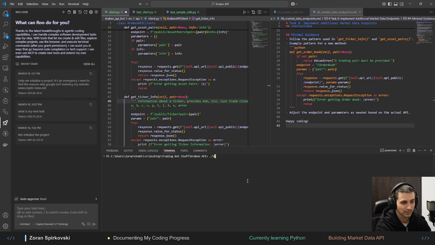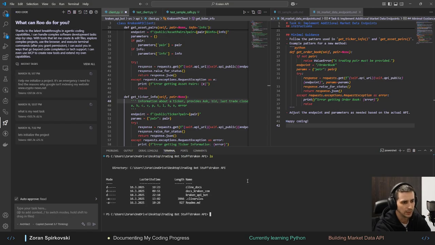We go to Kraken API, then scripts. I'm using the tab key here to autocomplete and then activate. Yeah, there we go. I probably should make a file to just do this for me, but it is what it is.